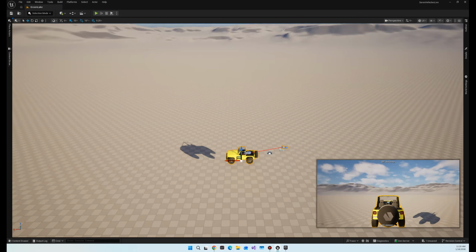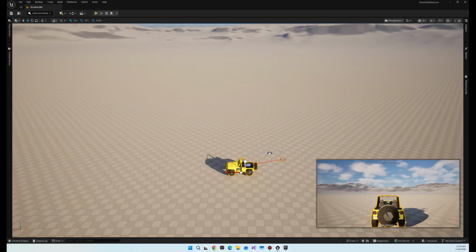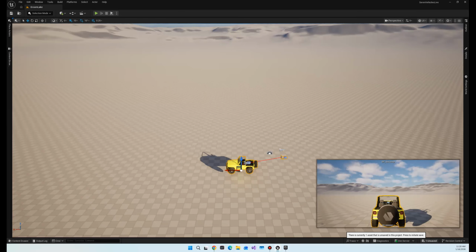All right, that looks good. And it's not flickering around, so let's just keep it like that. I don't need it that high off the ground. Let's just say, I think that's good. It'll give some bounce. All right, so let's go ahead and run this and see what happens.